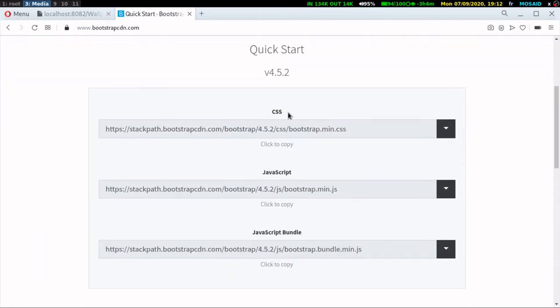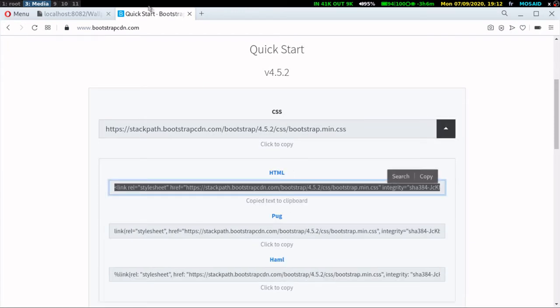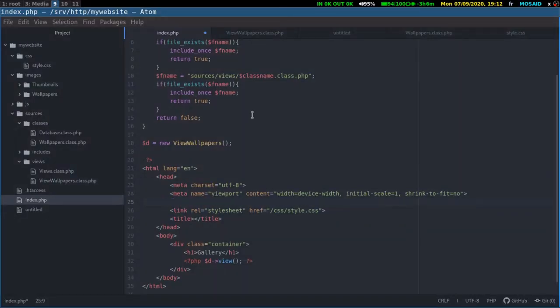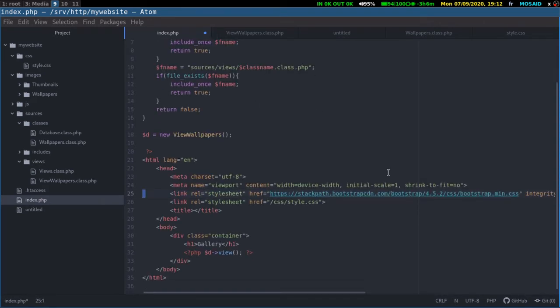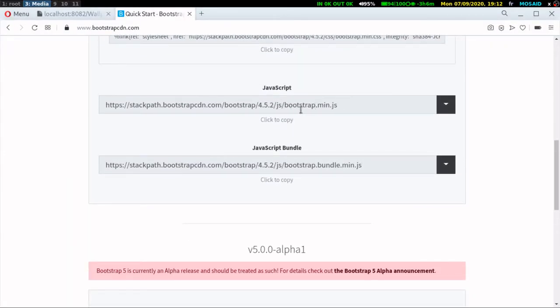Here in the quick start, let's get the CSS. Okay, we copied it here. Now we have the CSS for bootstrap and the JavaScript.